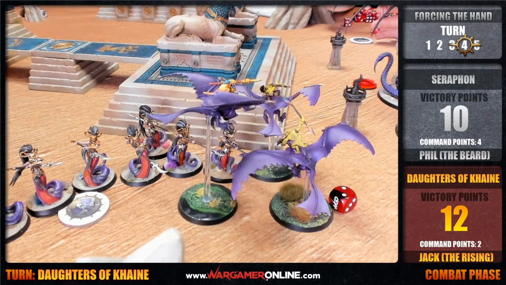Okay, so two of the Rippers attacking back. Two attacks hitting on fours. You know what? I've got a command point. I'm going to spend all that attack. Okay. On a four, you get it back. Nope, I don't. So okay. There goes a command point.